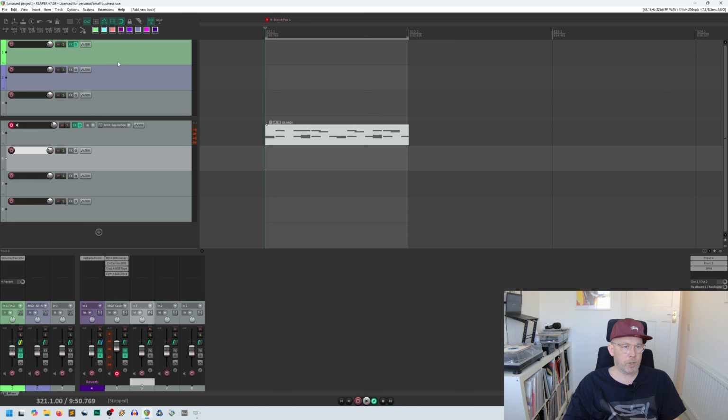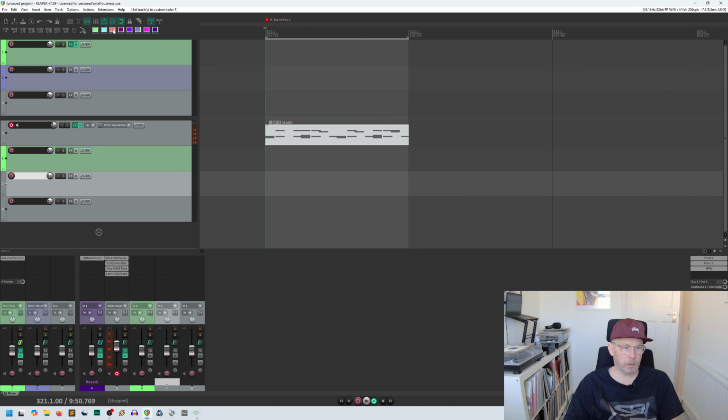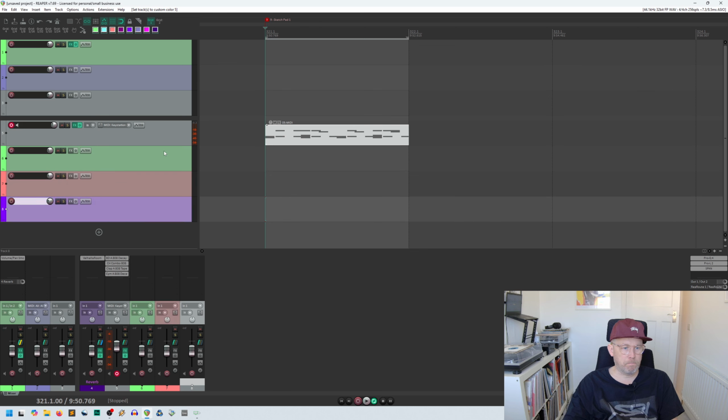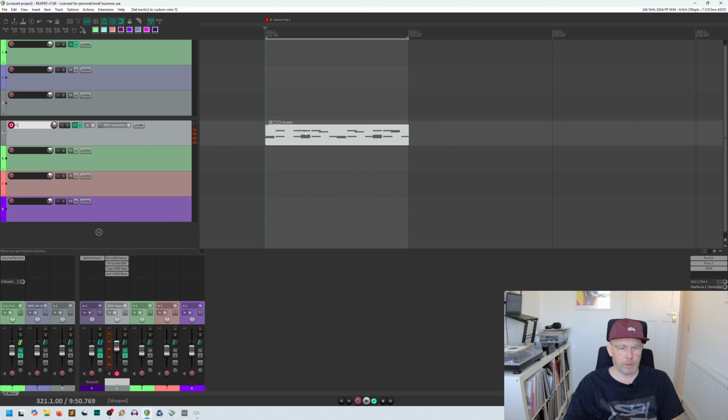And what I found was you can actually add in a function which is called set track to custom color, and I configured all of the custom colors, and then I made the icons and then added them to the toolbar, so they are like the following colors. So I can now click that and make it baby pink, for example, or purple, whatever.